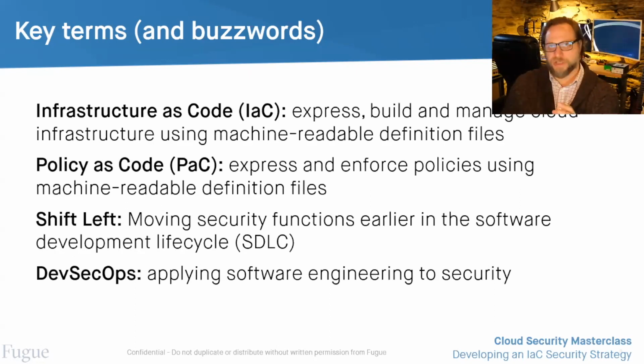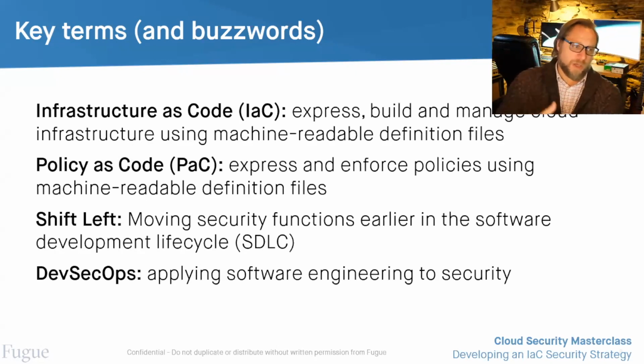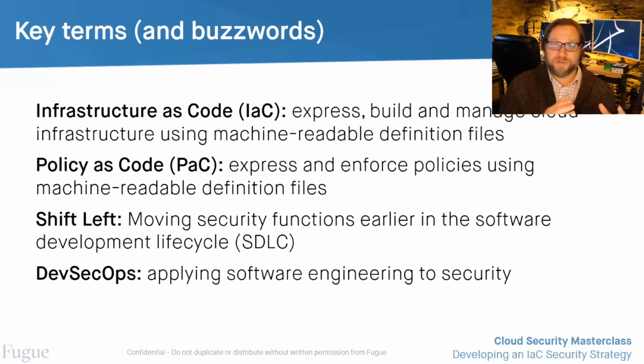Now, policy as code, a lot of people think policy as code only attends to infrastructure as code. That's not true. Policy as code, you can implement whether or not you have implemented infrastructure as code. It is actually an earlier step you can take. And it also can apply to all those things that you've built without using infrastructure as code. It also applies to the infrastructure as code itself, okay? So what policy as code is about is expressing and enforcing policies using, again, machine readable definition files. We're using code to have the computers enforce the policies.